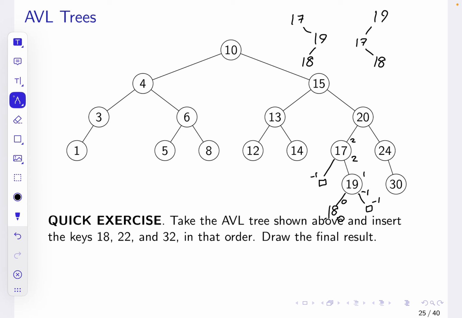This does preserve the binary search tree property, but it doesn't fix the balancing issue. Node 19 still has a much longer left subtree than it has right subtree, and basically this has done nothing. This is a sign that you need to do a double rotation.